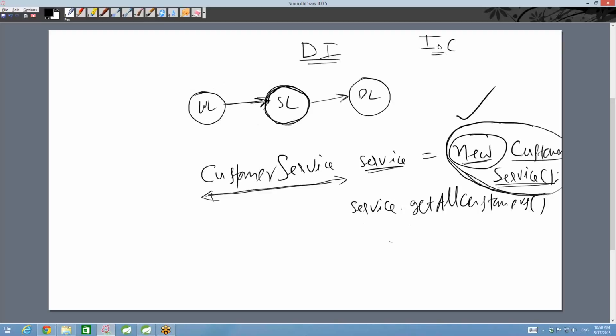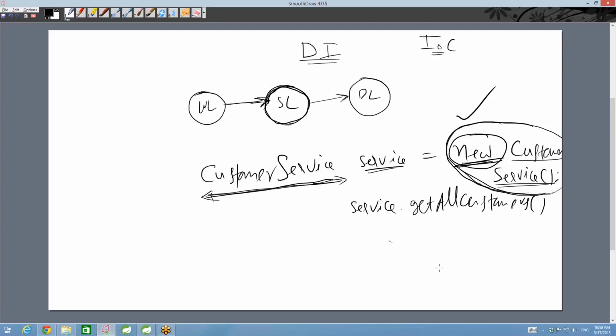From day one of our class, I've been chanting this: code to interface, code to interface. The left side is always your interface, and your right side, of course, has to be the implementation. But you do not get your implementations anymore.